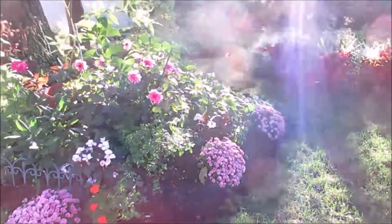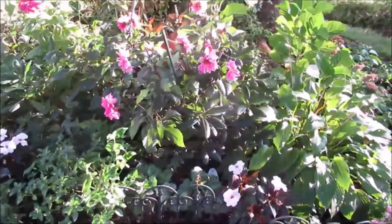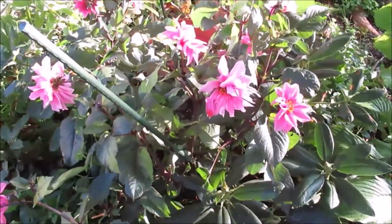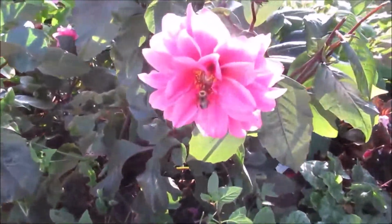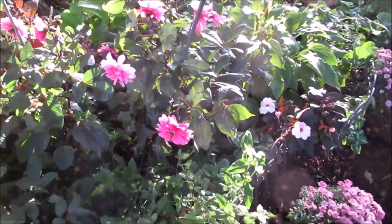And then the other thing I discovered is that dahlias need sun, and it wasn't as hard as I thought it was. Before, I thought dahlias would be a very difficult flower to grow, but it isn't.